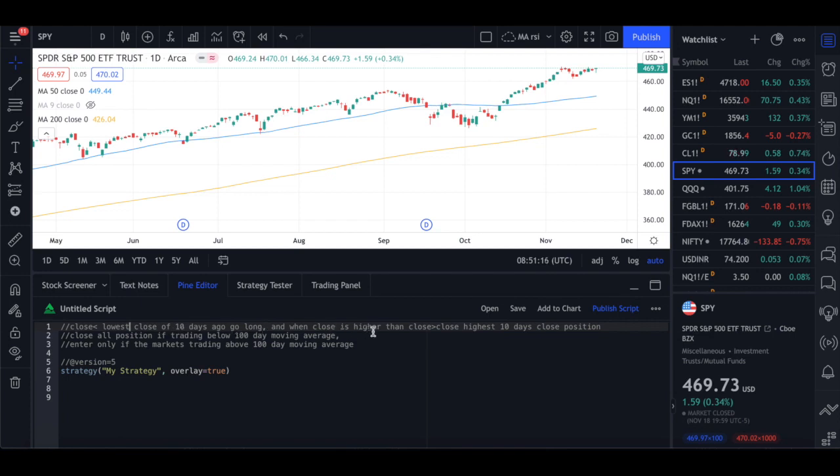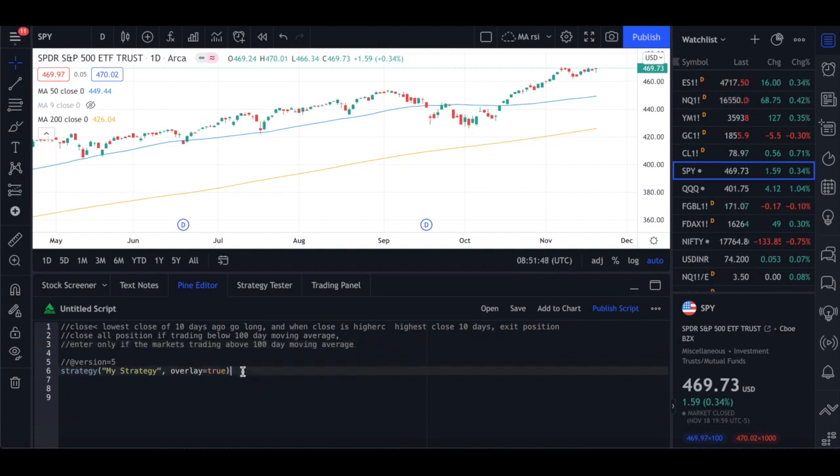And when the close is higher than the highest close of 10 days ago, then we close the position. I'll just write the exit to avoid some confusion. Then close all positions if trading is below the 100-day moving average, and we only enter if the market's trading above the 100-day moving average.